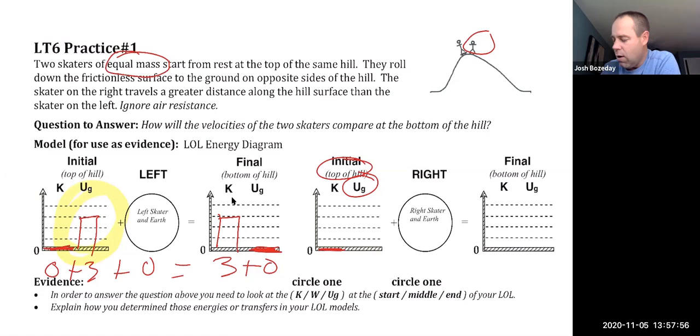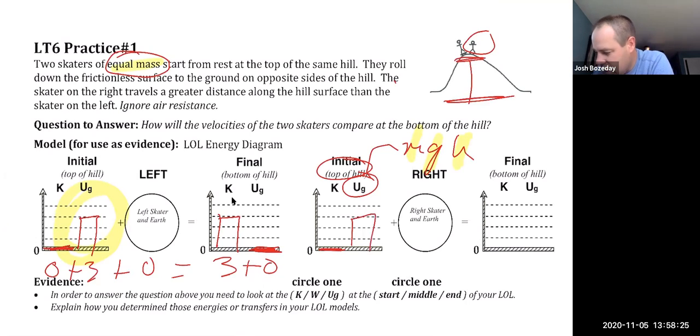So will this be like 1 or 2 or 3 or 4? Really, will it be more or less or the same? And here's how we know. The equation for UG is mgh. They've got the same mass, so they've got the same m. G is 9.8 on Earth, so they've got the same gravitational field. And they start from the same height. So he has the same UG. So whatever amount of UG you gave to the first guy, you've got to give the same amount to the second guy.